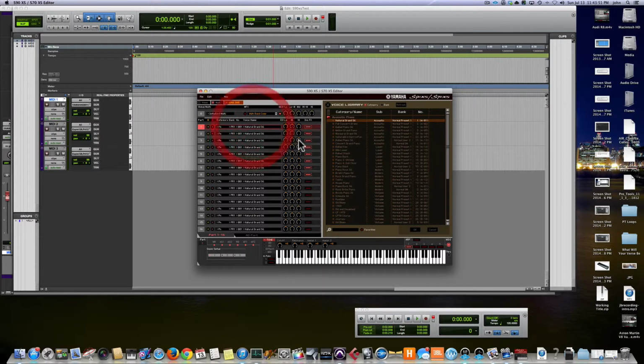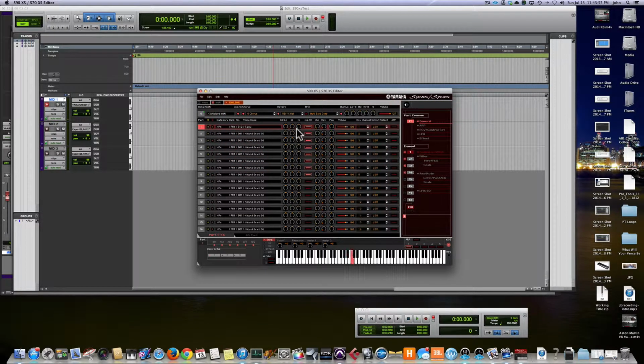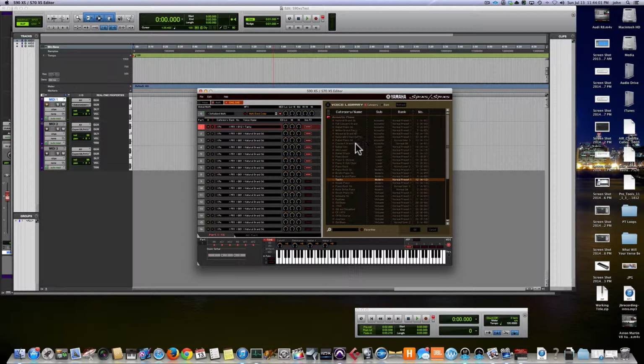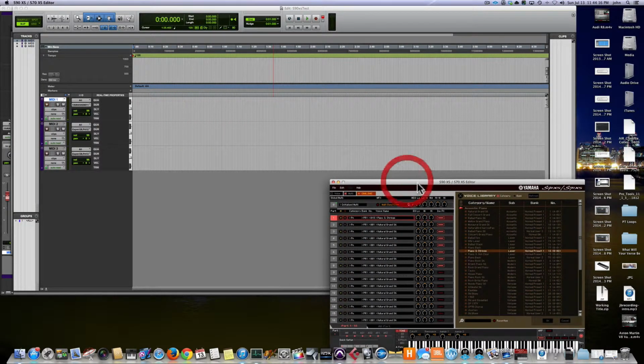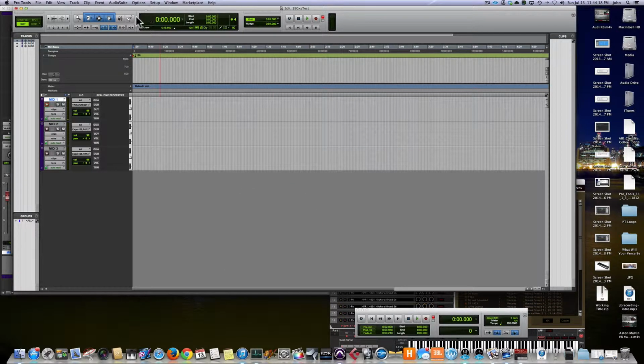So if I want to change patches, for example, I can just go into my editor here, and now I got my tacky piano there, and I can start changing my patches as need be. So if I want to do something like this, a piano string patch here, I can go ahead and lay that part down. I'm not going to close that yet. I'm going to leave that open and lay this down in Pro Tools here.